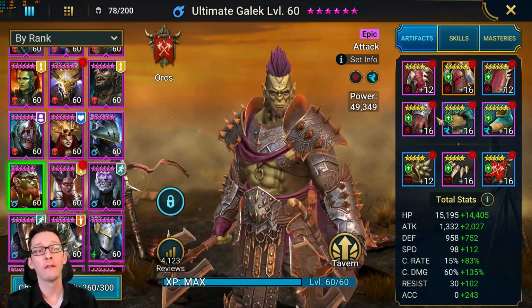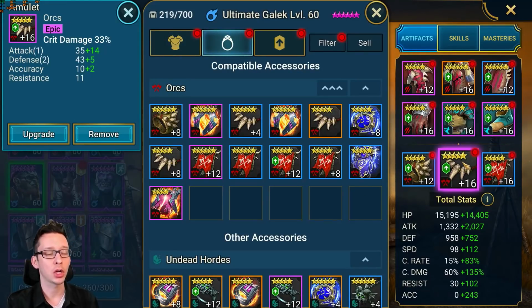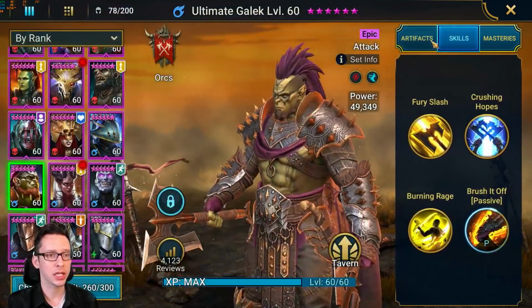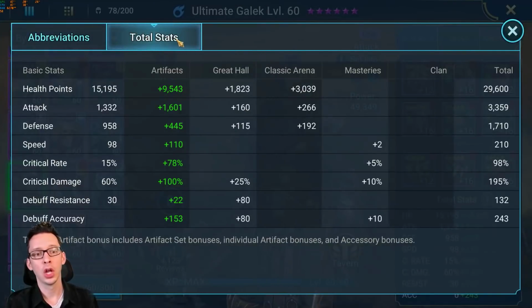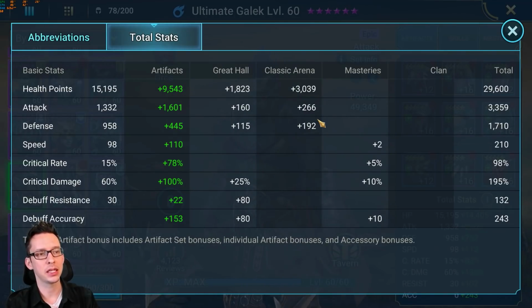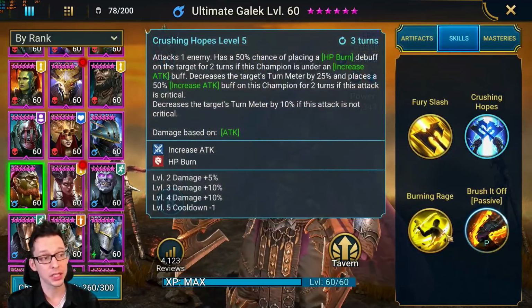Okay, so we do have 4-piece Savage with 2 piece of speed. We have crit rate gloves, crit damage amulet, and we do have an accuracy banner, attack percent chest for total stats of 98% crit rate, 210 speed. This is relatively important. I want him to be third in line, right? Arbiter, Stag Knight, and then into War Maiden, and then into your Ultimate Gaelic. 195% crit damage, relatively low attack, but again, we mainly want him for that AoE HP burn. All the skills are done on this guy.